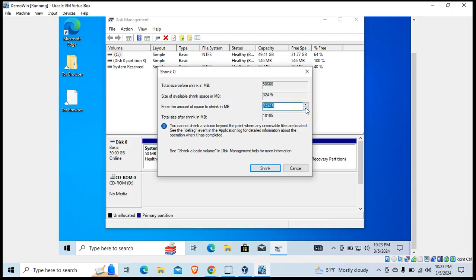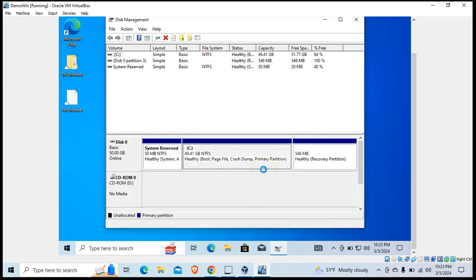Sorry, I just want to increase it a little. Okay, let's leave it that way. So click on shrink. You see it has now shrunk to about 31.6 gigabytes.